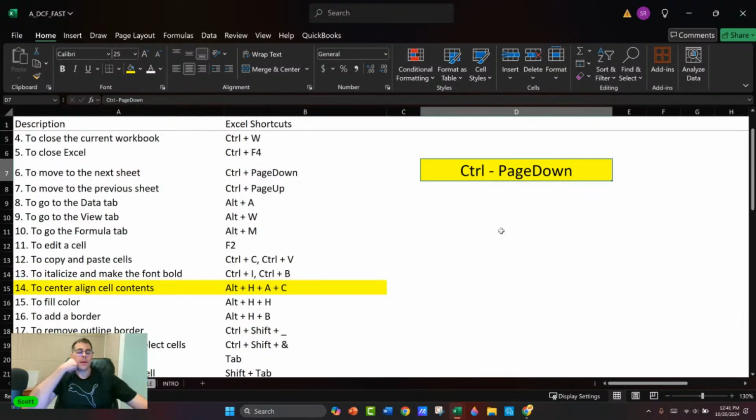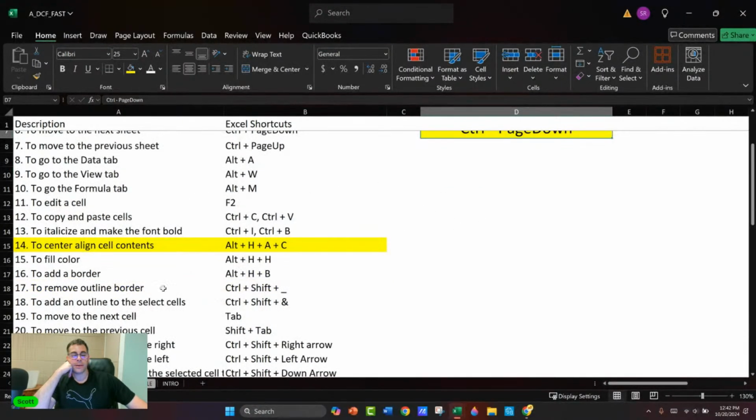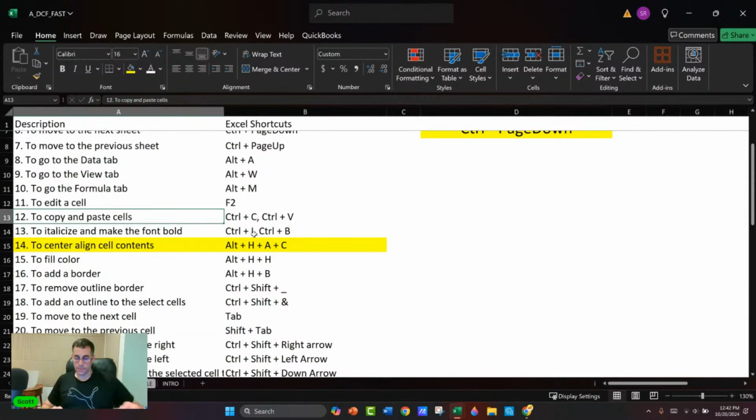And you might think this is just a waste. I can just move my mouse up here to center it. And you could. But once you get used to all these keystrokes, it does make things move a lot faster. And you sometimes make errors. Sometimes I make errors with the mouse if I had to copy, it's hard to go to the right thing. But with the keyboard, it's usually a lot quicker.